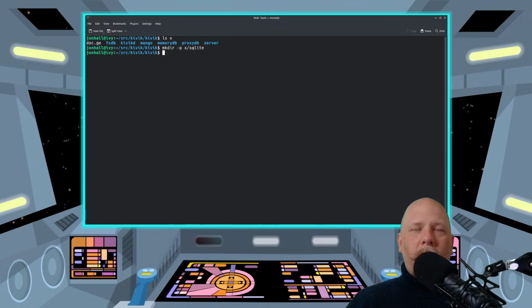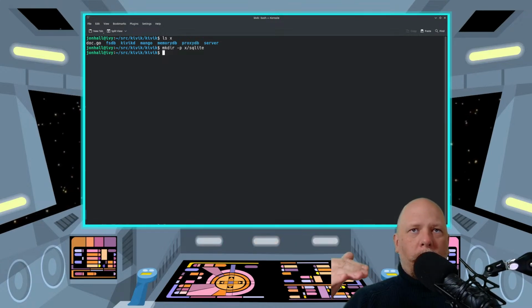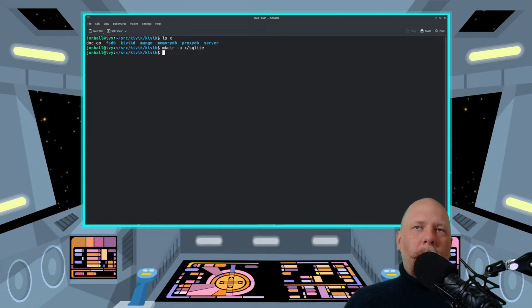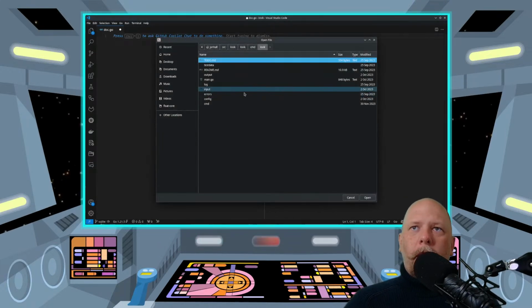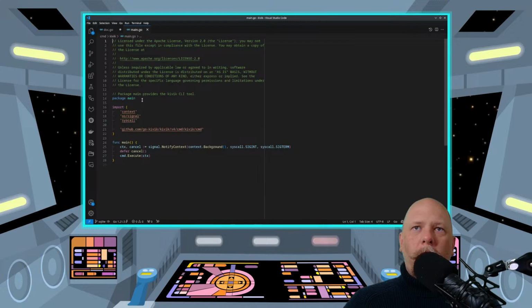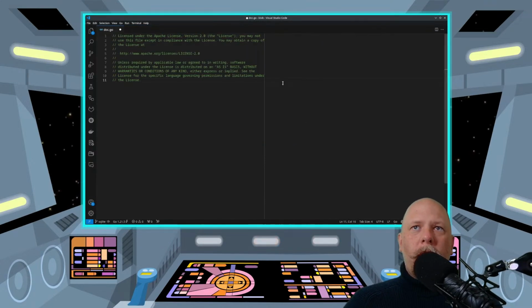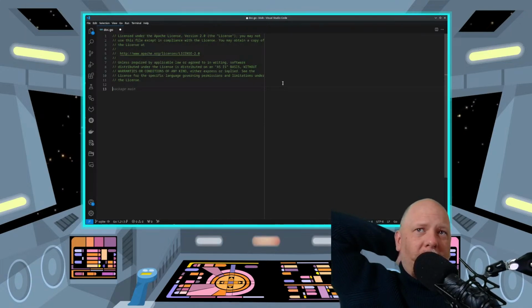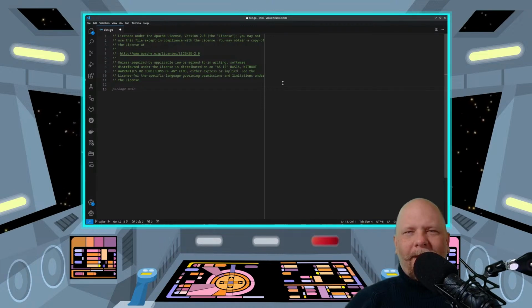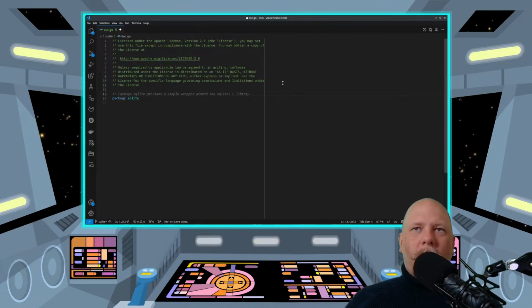And as I often like to do, I like to put a doc.go file in each major package where I can put documentation about the package. So let's start with that. Now, the first thing I'm going to do, actually, I'm going to open up an existing file, and I'm going to copy this header. The reason is because the Apache license, which I'm using for this project, I think it requires this for every source file, which is honestly quite annoying. But it's not hard to do, so let's do that.